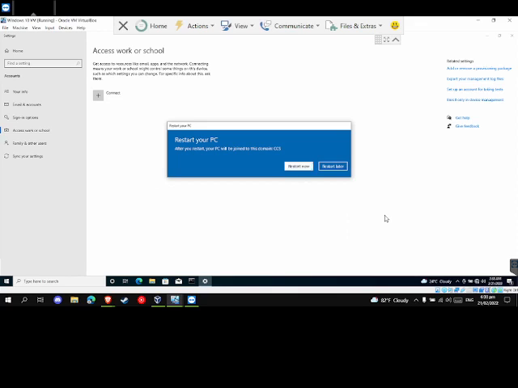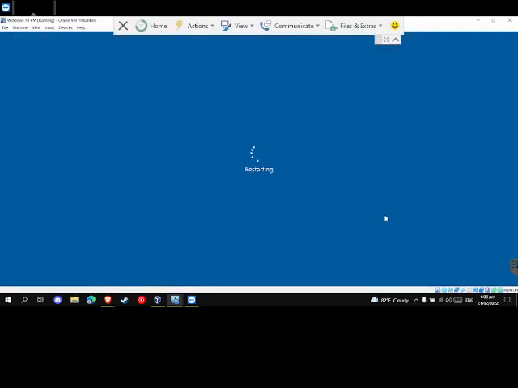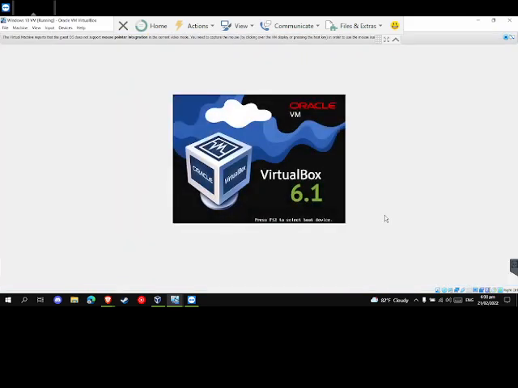So let us click restart now. So after clicking restart now, here on the Windows 10, we are going to i-verify natin kung tama ba ating ginawa kanina, if nakapasok nga ba talaga siya sa ating server, sa Windows Server 2016.